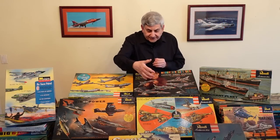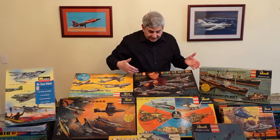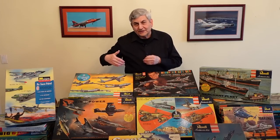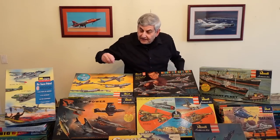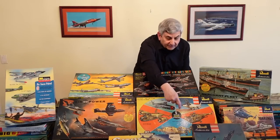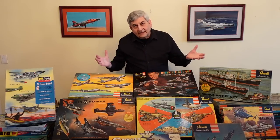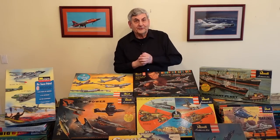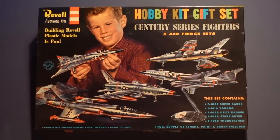On the cover art, there were interesting ways of bringing these images to you, the model buyer. Here you've got a grouping with Tommy or Billy at home, ready to build these models and holding his F-102. Here you've got a skyscape with the classic yellow and green sky — Revell employed yellow and odd combinations of colors to catch your eye. Here you've got a dramatic sunset scene with the airplanes blasting out of the air, and then an interesting compartmentalization of each model in its own little area in an oval. All different ways of getting the subject to you, but all very effective at depicting what's inside those beautiful boxes.